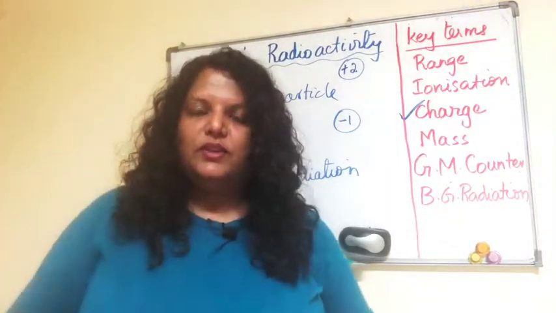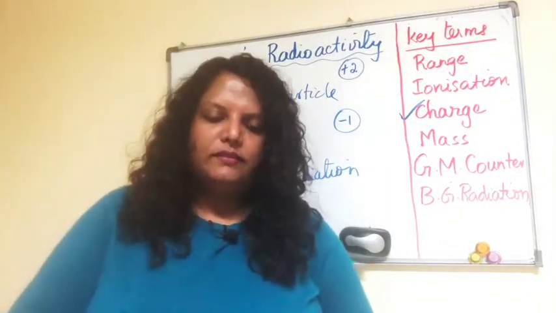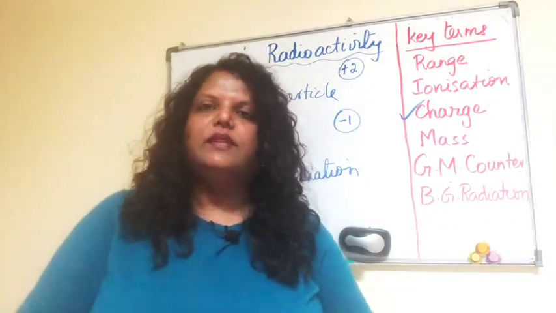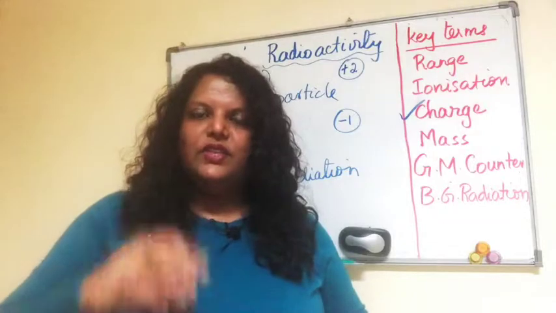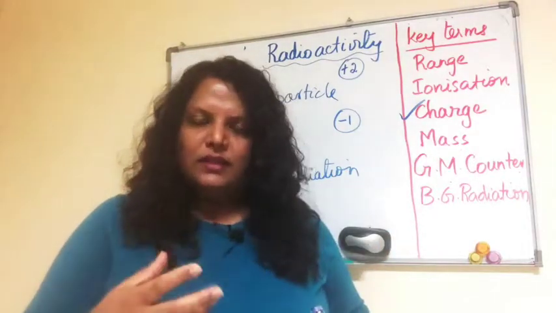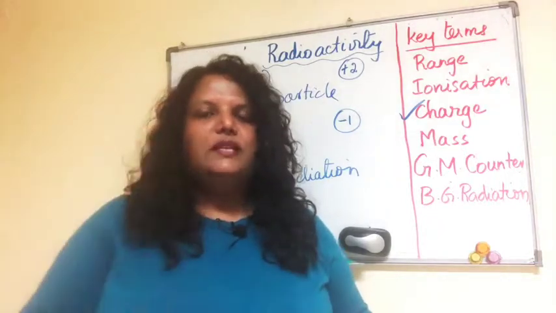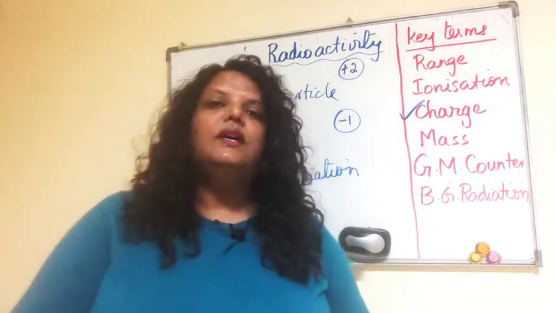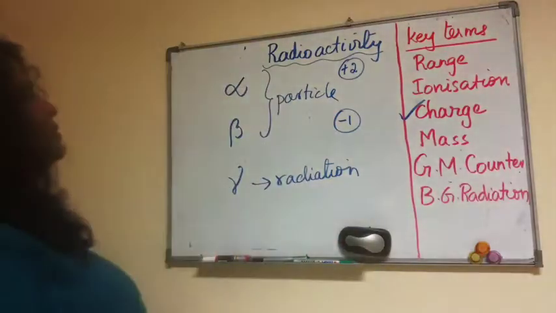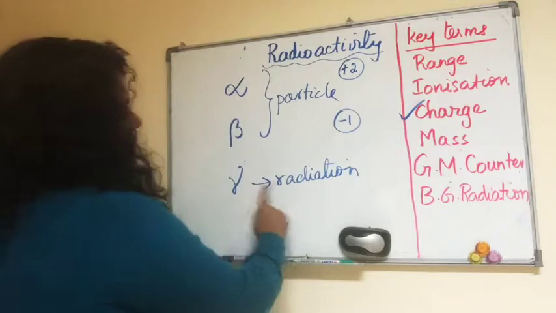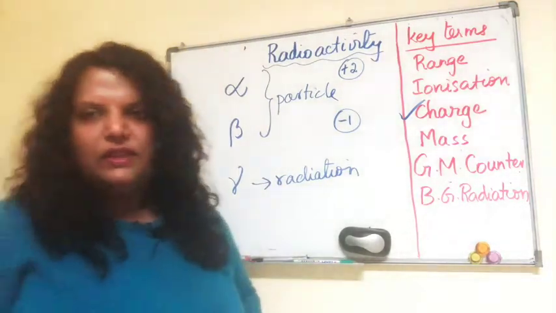Actually, there is a table in your textbook. I'll try to insert it in this video. The majority of physics textbooks will have that table where it is differentiated in terms of charge, mass, etc. So here I'm just giving you an understanding of what it stands for. For you to retain the information, please go to that table and learn it by heart. You must know about these properties. All right. So alpha is +2 charge and gamma does not have any charge at all.